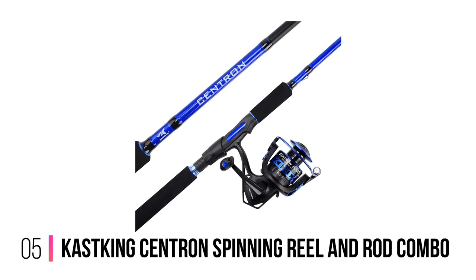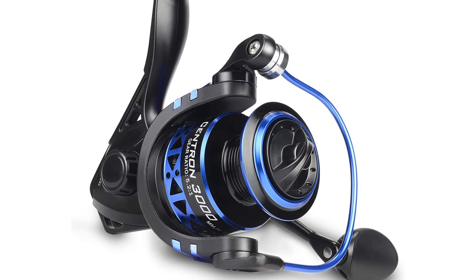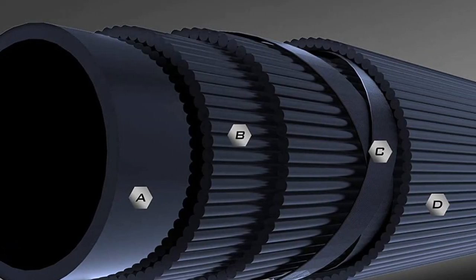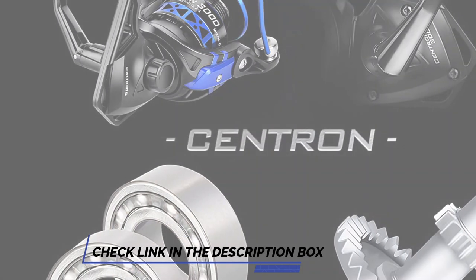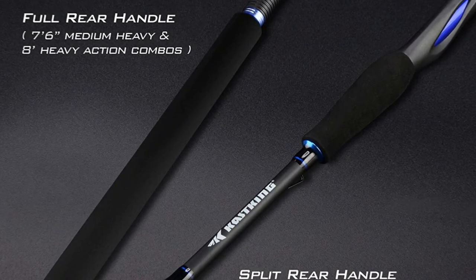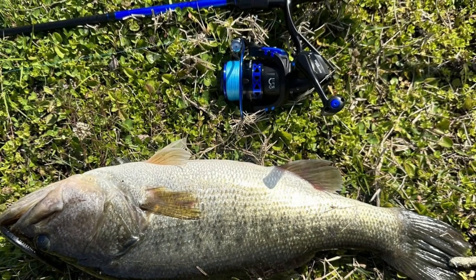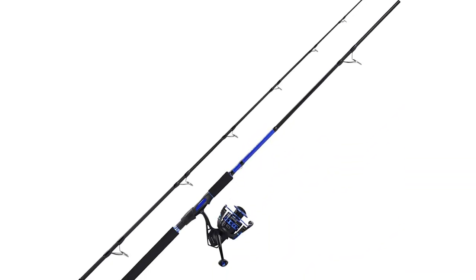Number 5: Cast King Centron Spinning Reel and Rod Combo. What's better than a rod and reel combo that catches fish? A combo that looks good too. This is a beautiful setup — the blue and black rod looks perfect with the reel in similar colors. The 7 feet 6 inches rod with a 4000 reel represents a great compromise between power and weight saving. The rod is relatively lightweight and the extended EVA fighting butt is comfortable to hold and functional when fighting bigger fish. The reel is smooth in action with a good retrieve rate. A graphite frame and aluminum spool offer corrosion resistance and make the entire setup lightweight. It features a triple disc drag felt system so you can fight the fish on your terms.